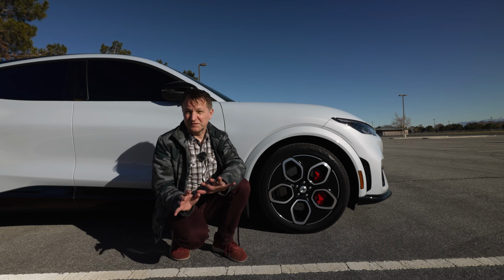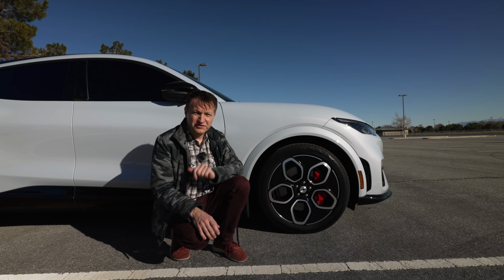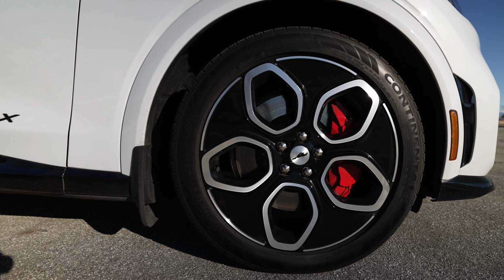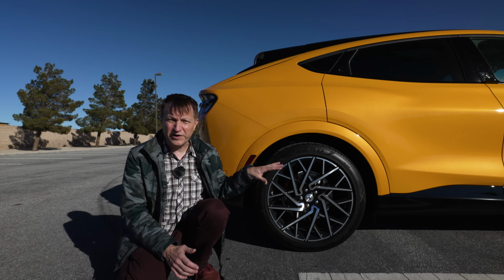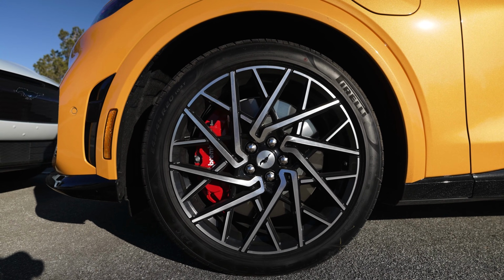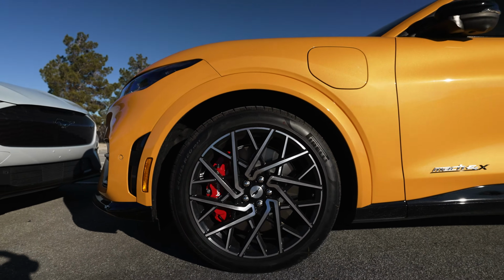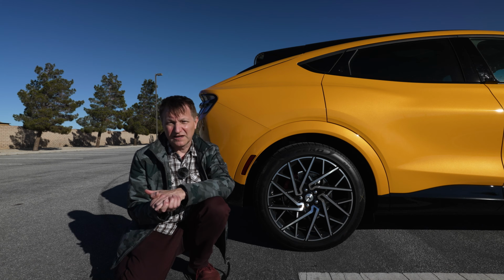One of the biggest visual differences between the GT and the GT Performance is that this GT gets 20-inch wheels, but there's a difference. These are sort of the flower power style wheels, I'm gonna call them. You get 245/45 R20 rubber on them, but these are all-seasons. The Performance Edition gets different wheels. So these are also 20-inch wheels. They're the same size, but this has this multi-spoke sort of basket style. And we get different tires here too. We get Pirelli P Zeros, but these are a special version of the P Zeros. They are the Elect-T version, so I'm assuming they're a little bit less sticky and perhaps a little bit less rolling resistance, but I want to find out. Let me know which wheels you prefer.